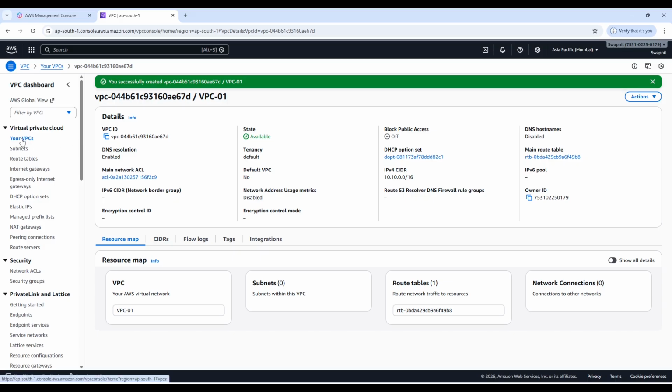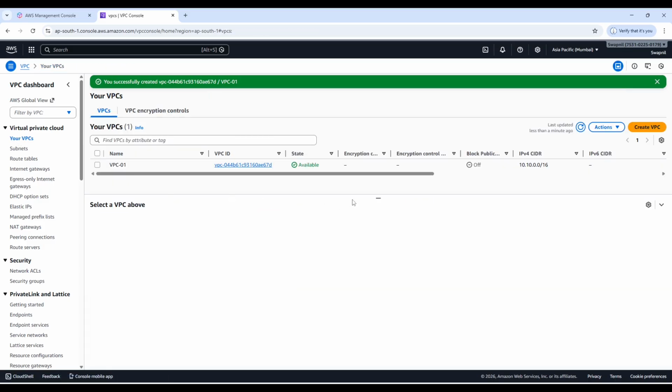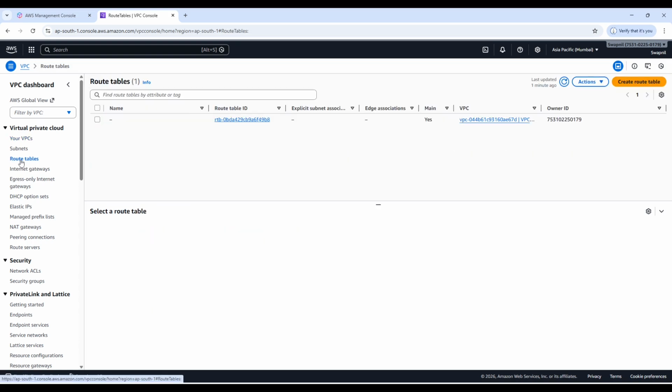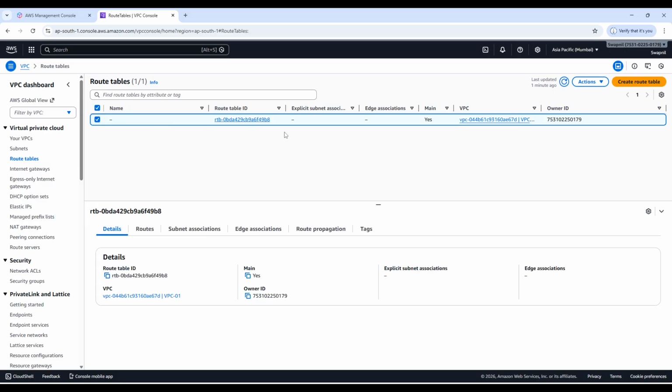Let's go to the your VPCs option. See, now we can see one VPC is created. Let me select it. Once we select it, it will show all the details below this VPC. Whenever we create VPC, it will automatically create a default route table. We call it the main route table. Let me go to route table. See, this is the route table which is created after we configured the VPC.